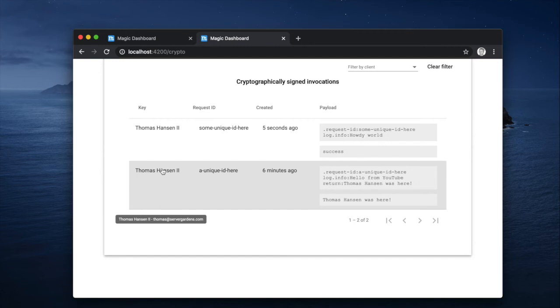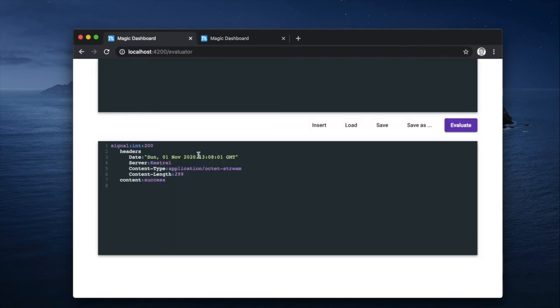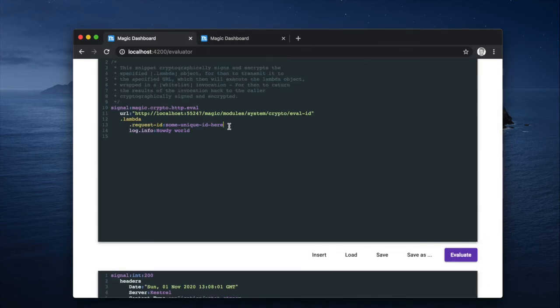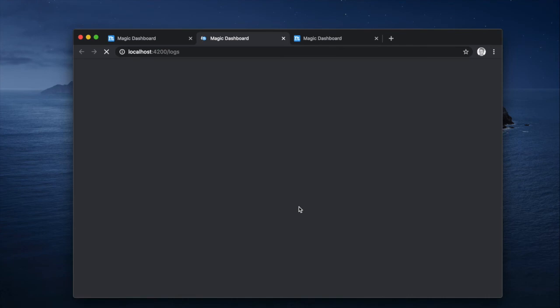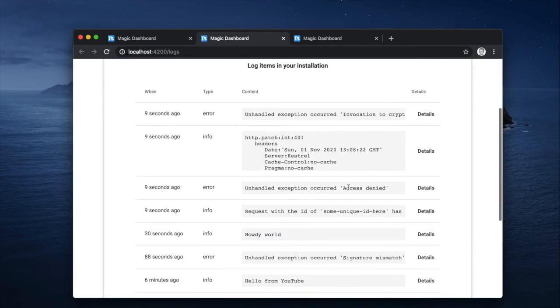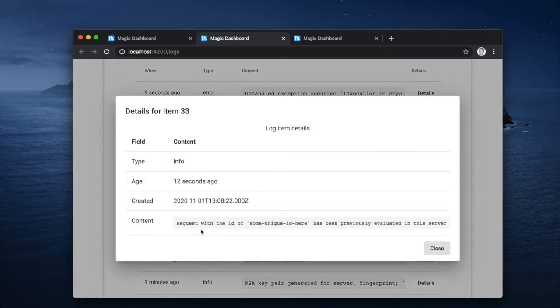More importantly, if I try to replay the same request here with the same request ID, ta-da, invocation to cryptographically secure the HTTP REST endpoint was not successful. And on the server side of things, of course, a log entry is created showing you why. Request with the ID of some unique ID here has been previously evaluated on the server.